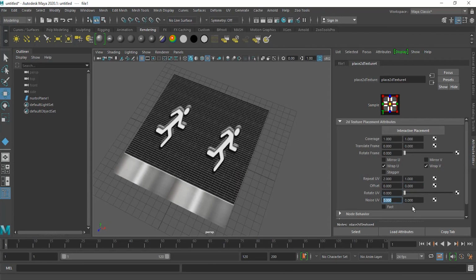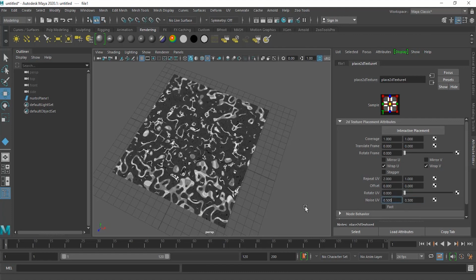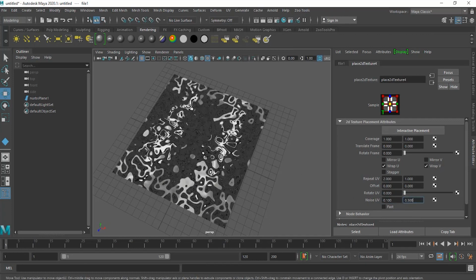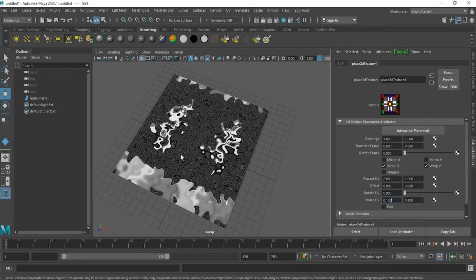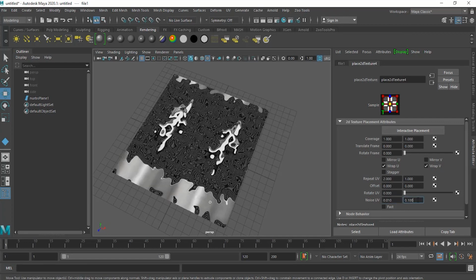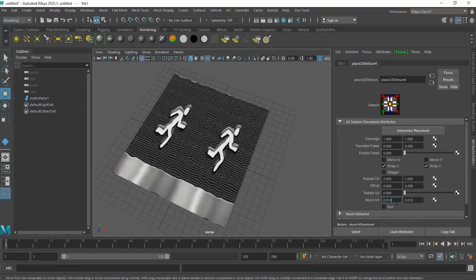Now what is the noise? If I increase the noise, like 0.5 here and 0.5 here, it will convert my image into a noisy form. Suppose I make it 0.1 because 0.5 was too much. You can still see this is also too much. Let me make it 0.01 on both sides. You can see how the image is now jiggling, like a kind of jelly or roughness, like turbulence. I can make it fast noise or slow noise.